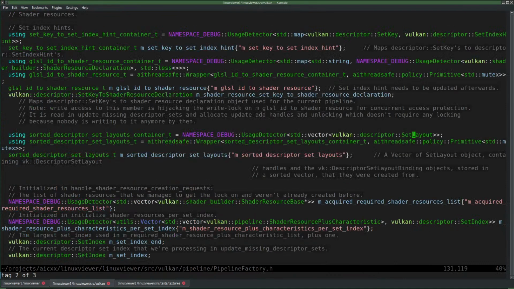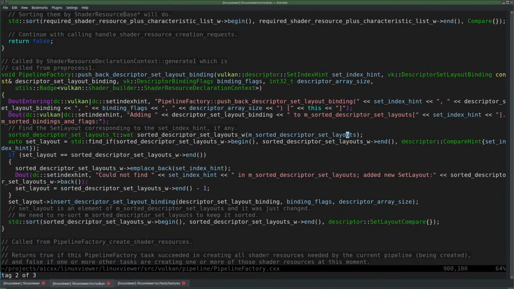It's more binding stuff. So the only thing that I really have in this vector, for whatever it was, set, is the set index hints that are being found.